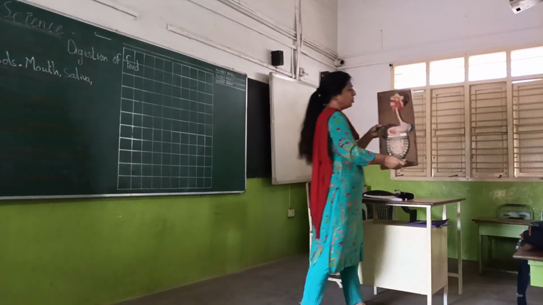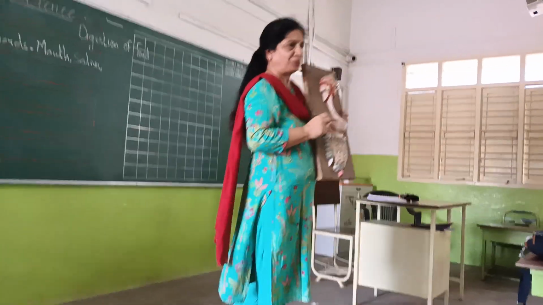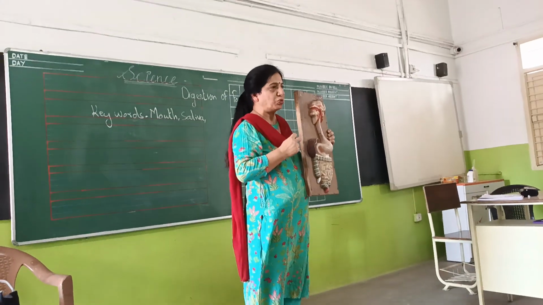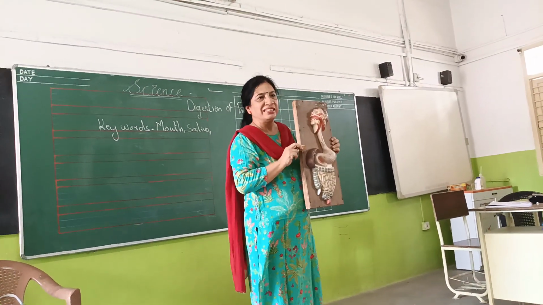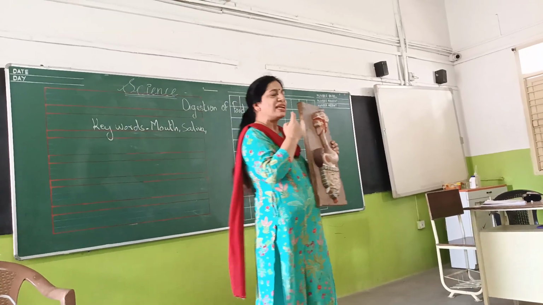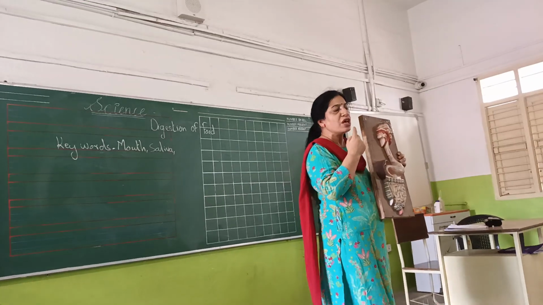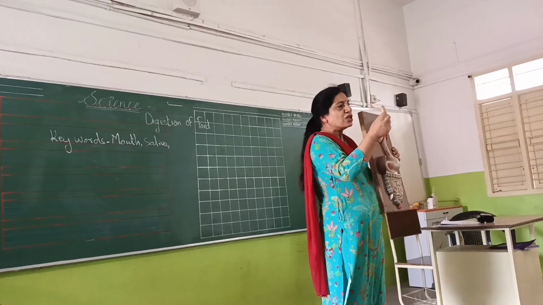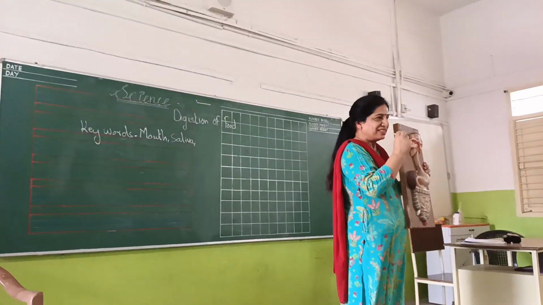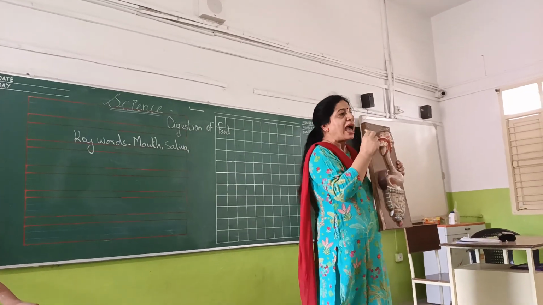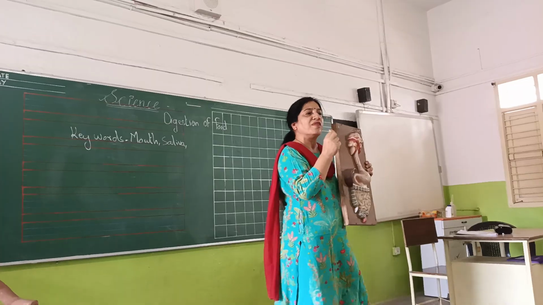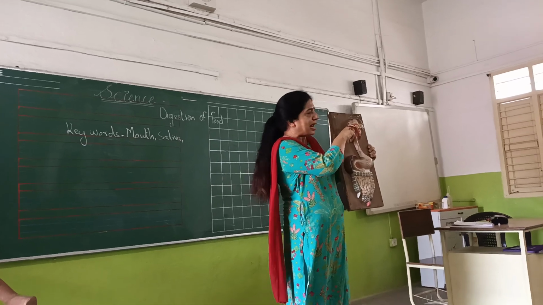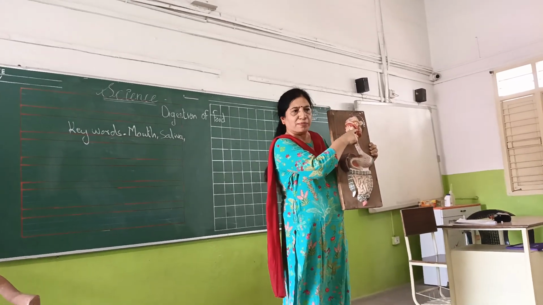Once we eat the food, what happens in our mouth? What is present inside your mouth? Saliva. Other than saliva? Teeth. Very good. So our teeth help us to break down the food to simpler forms. Because when you ate the biscuit, it was full, isn't it? So when you bit the biscuit, what happened? It became small pieces, and it became wet because of the presence of saliva in our mouth. So this is the mouth which has teeth present and it helps to break the food into simpler forms.